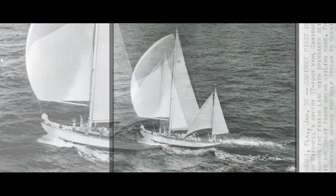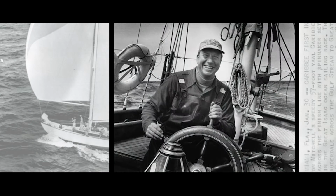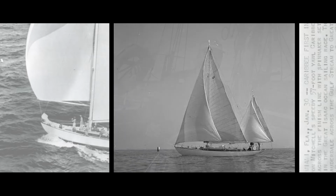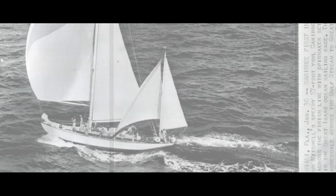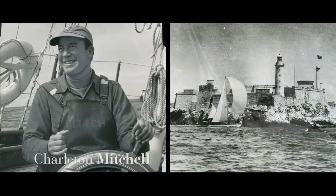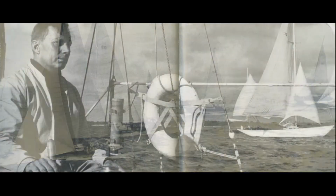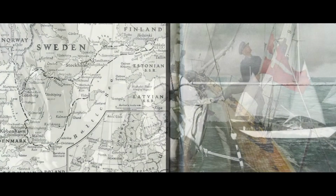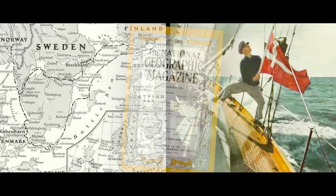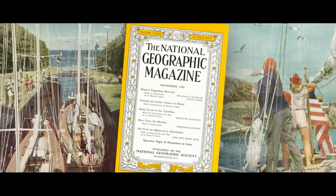In the spring of 1949, Caribbee was sold to Carlton Mitchell, a writer, photographer, journalist, jet-setter, but perhaps above all, an inspired sailor. He raced her many times from Newport to Bermuda, across the Atlantic and at Cowes in the United Kingdom. He even embarked on a cruise to Scandinavia that resulted in a 30-page article for National Geographic.